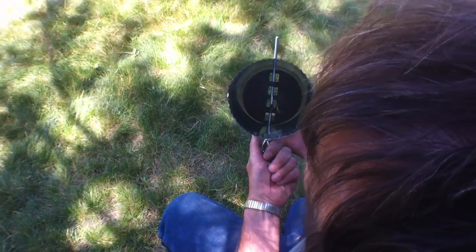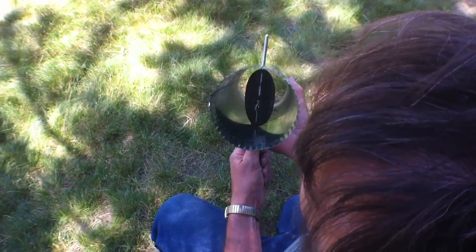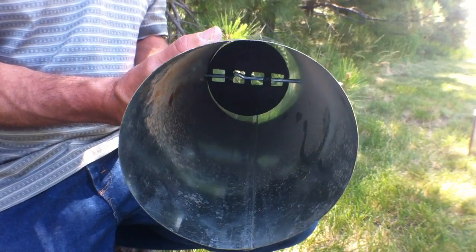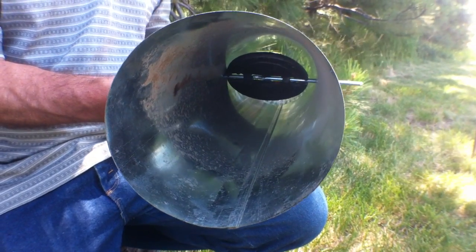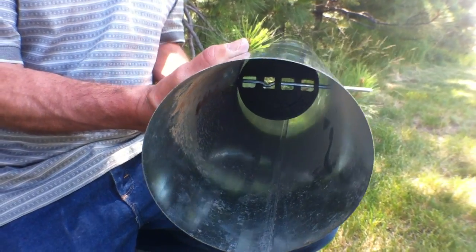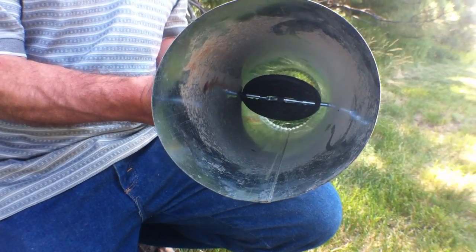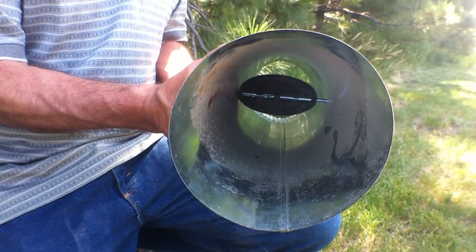Now you see that it's installed, and again the spring pressure is what allows you to turn the damper. The damper is fully assembled, and again you control how fast the hot air or gases come out of the stovepipe by turning the damper. If you have it all the way open, then the gases come out quickly. When you close it to the side, then you can see how it restricts the gas.